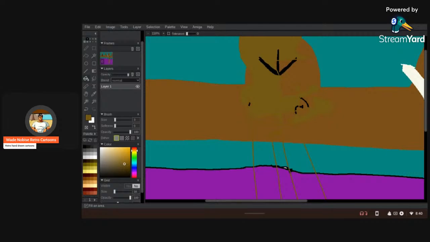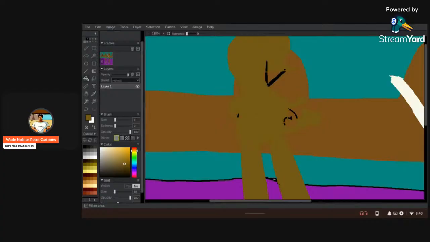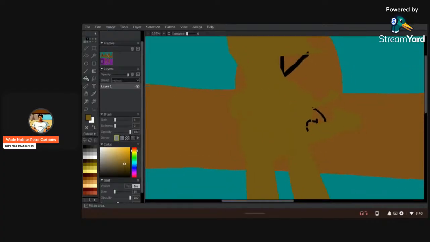Basically cannot see this light brown color. What if you still keep drawing him though? I need to change it slightly. So let me change the skin tone. I think I can see it.